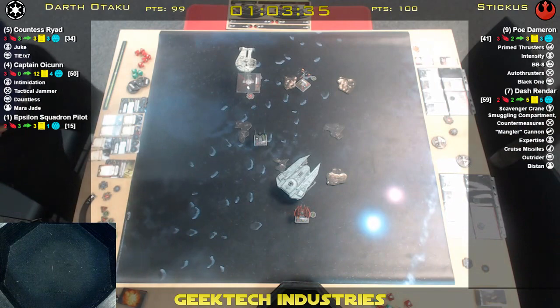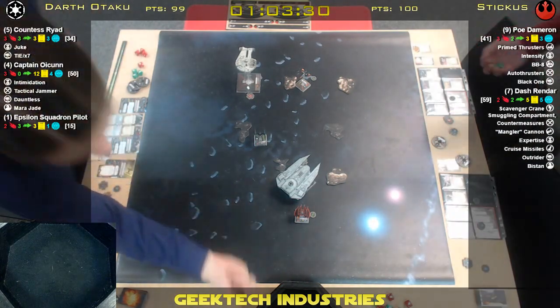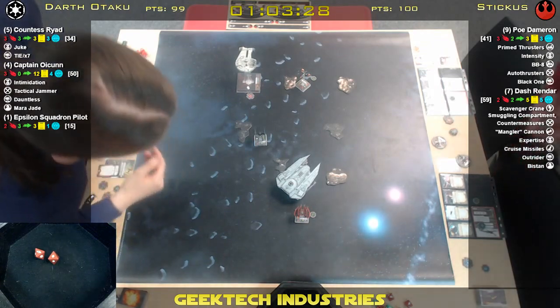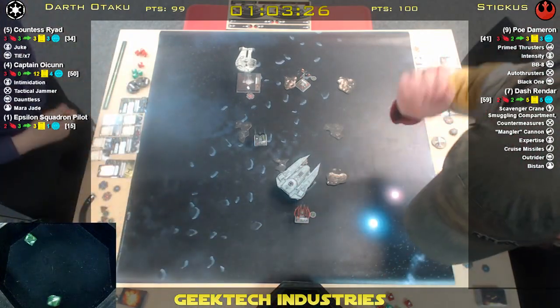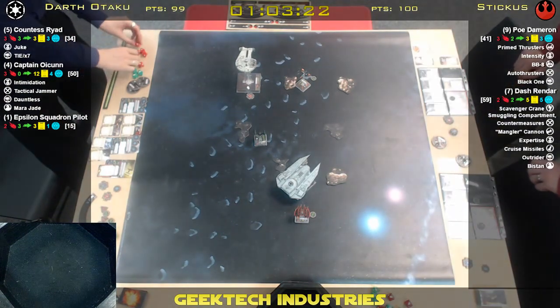All right, I'm going to shoot Dash. Okay, so two dice. Shine bright like a diamond. Two dice versus two dice. Here we go. Oh, a hit, nice. And an eyeball. There's a hit. That's all he's got, one. Dash busts out a couple of natties. Dash evades. Good going, Dash.